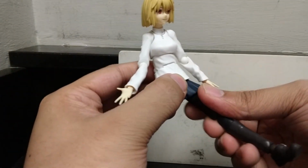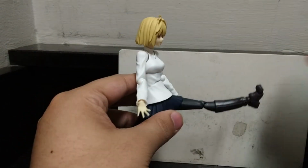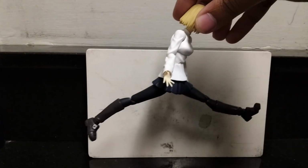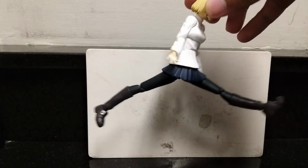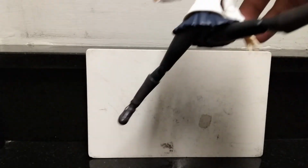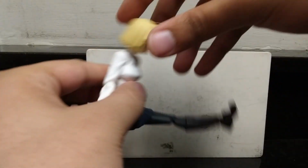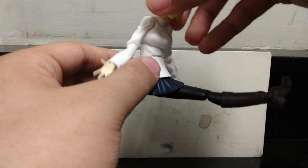which is better than how Dragon Ball does it. So you can actually get this range right here, which I think is pretty cool. You actually get an almost full split. It's not that bad, but it's fine. It's just that it has to flex the skirt a lot. Okay, here you go. Here's the actual range. Pretty impressive, but you know, it could still be better.